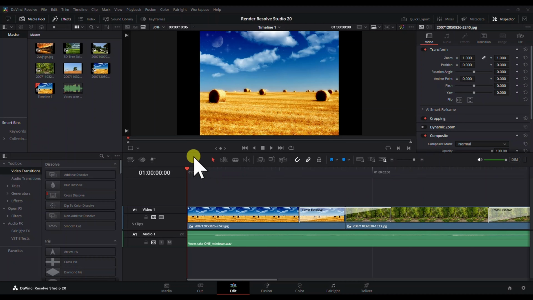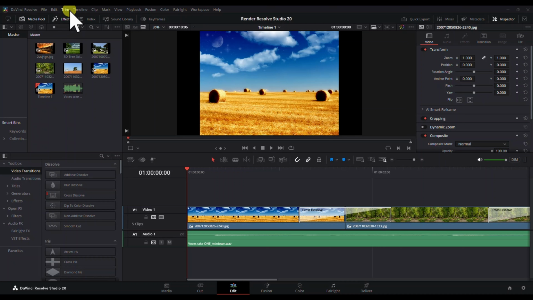Simply put, it's the magical process where your computer takes all the separate pieces of your video project, every clip, every effect, every audio track, every transition, and meticulously combines them into one complete playable video file. It's the essential final step that transforms your editing work into a polished, finished movie, ready to watch, upload, or share with the world. As you can see, our timeline is complete with our audio and video files, complete with all our transitions and effects.